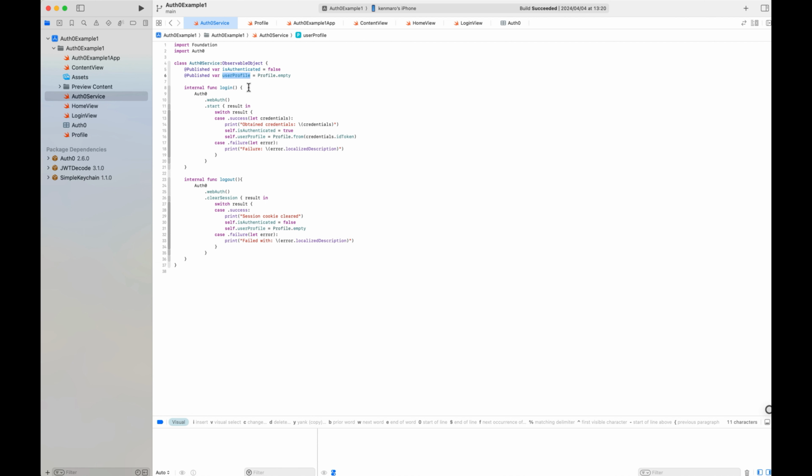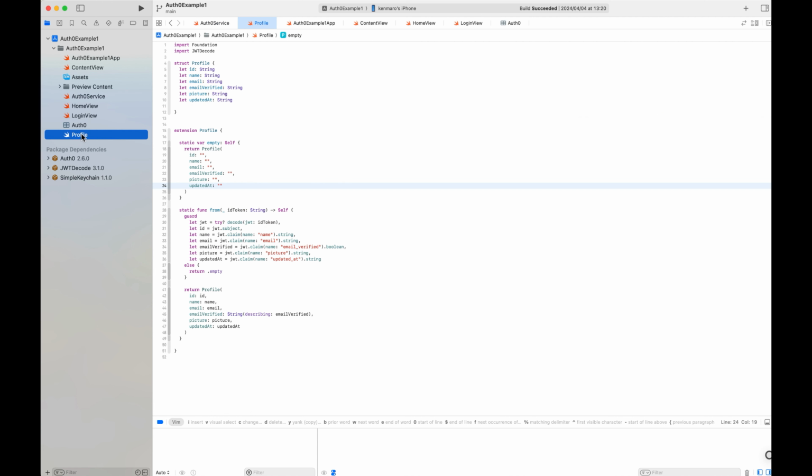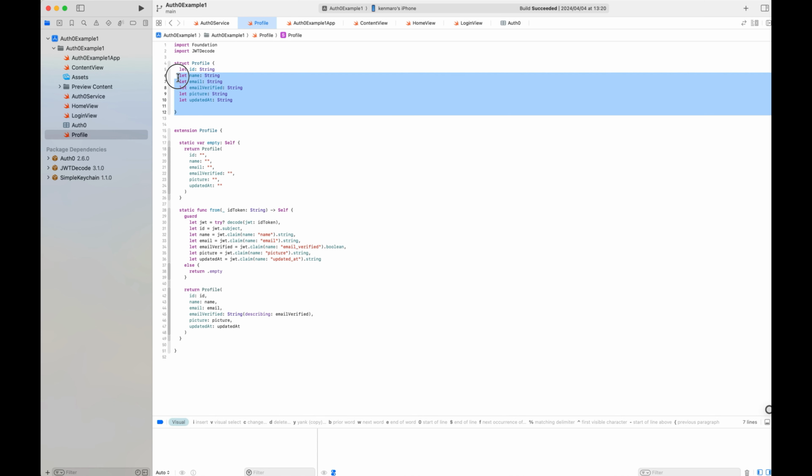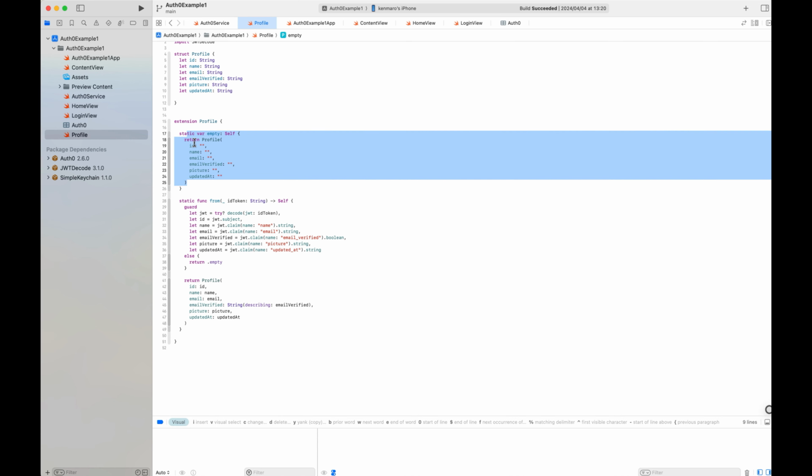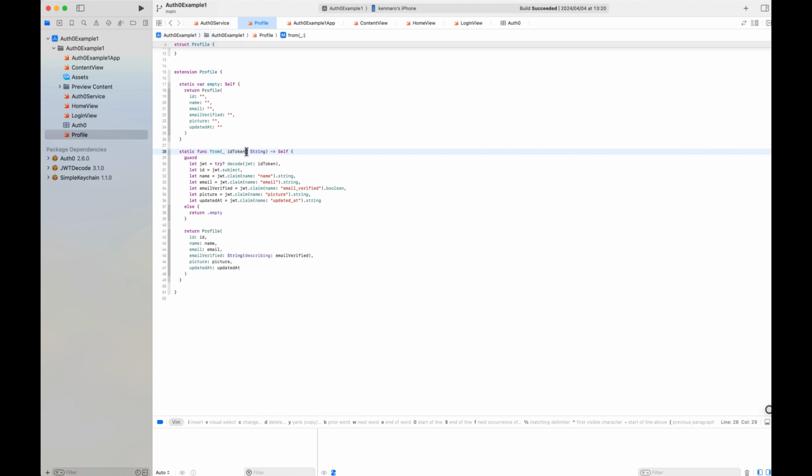This profile is like a model. I didn't create any folder structure, but usually this would go in a models folder. The profile is very easy: ID, name, email verified, picture, updated at. This is going to be filled by Auth0. The struct is this, and it's initialized from an ID token string. What Auth0 does is, if the login is successful, it returns the ID token.